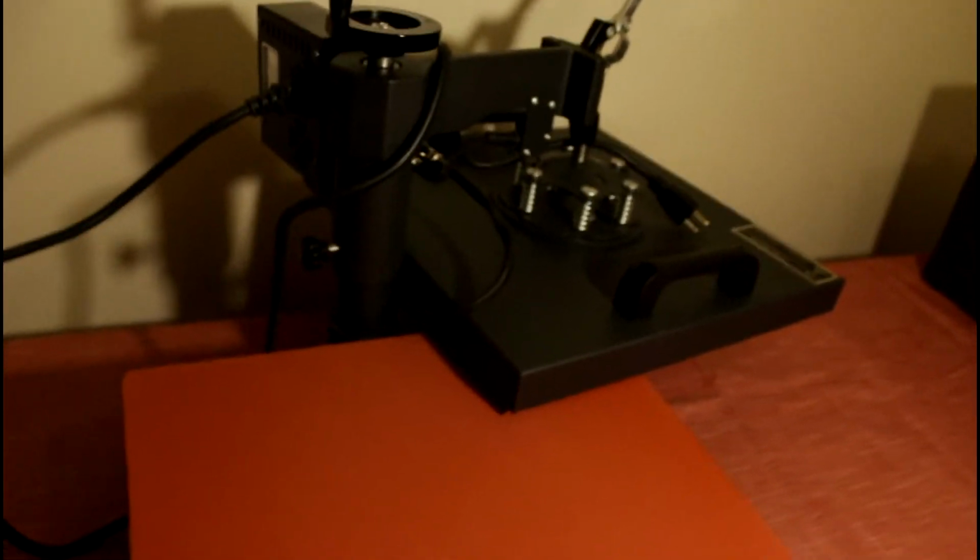I paid $160 for this heat press. It's a swing away, as you can see. Got your mats. These mats don't stick to this. These mats move.